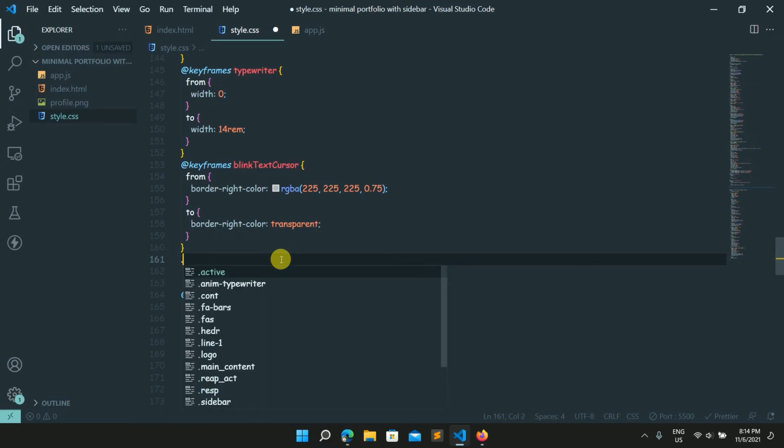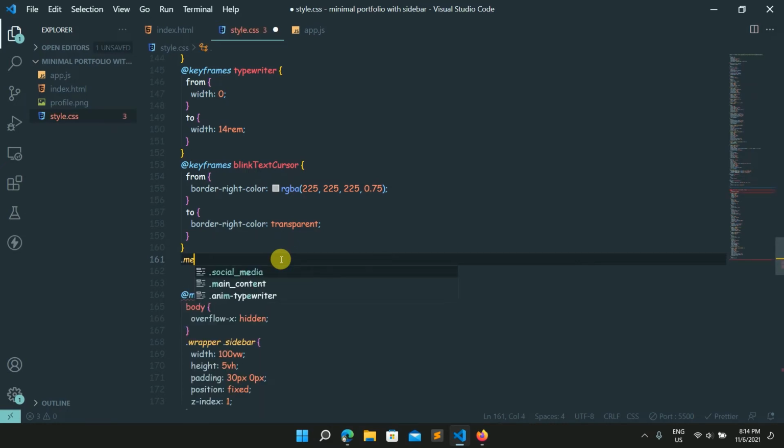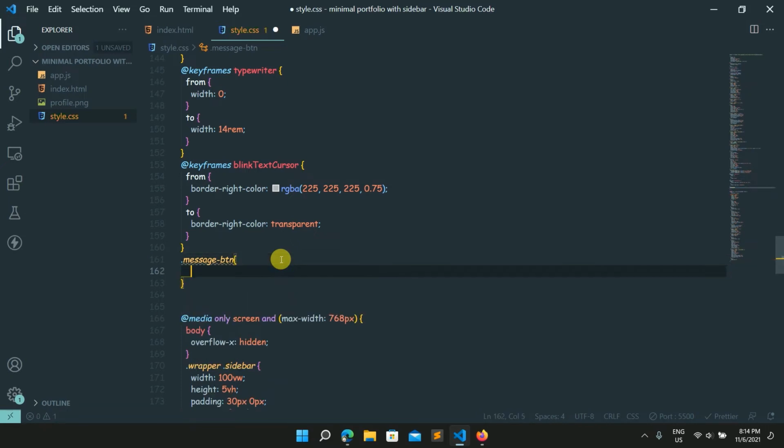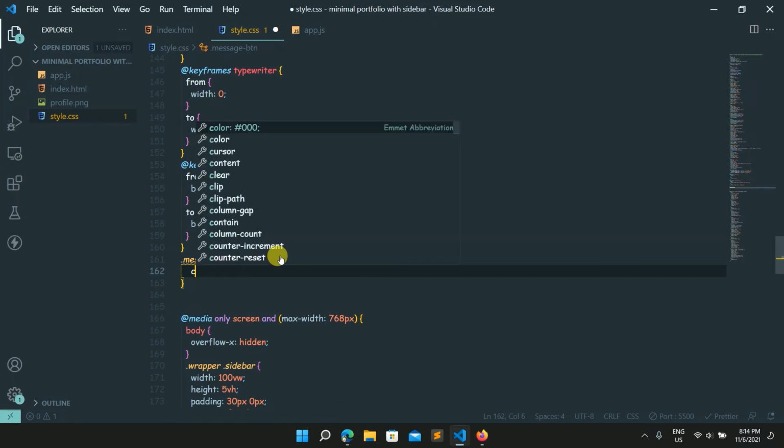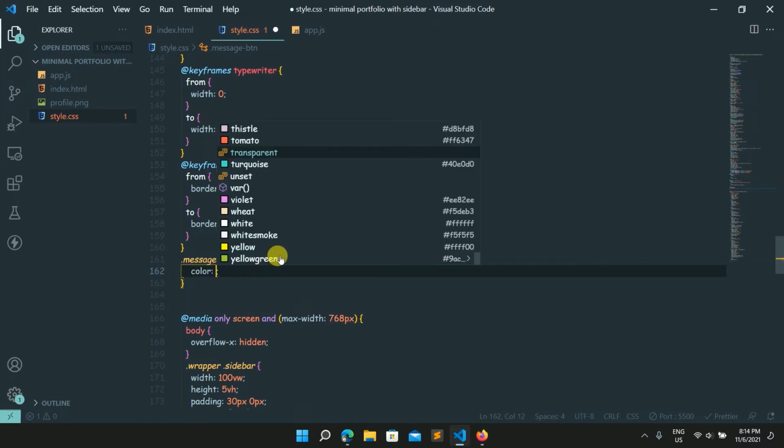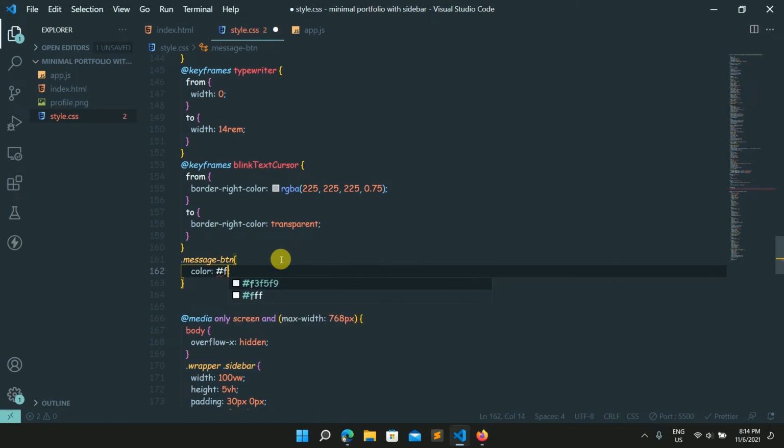So .message-button. So ignore the background noise. I tried my best to remove the background sound, but there may come some background noise, so please cooperate with that.